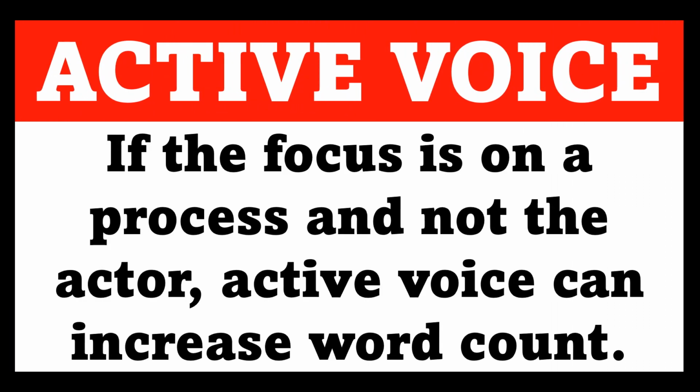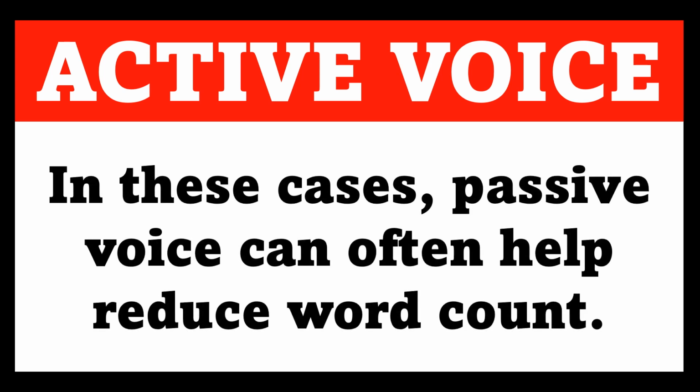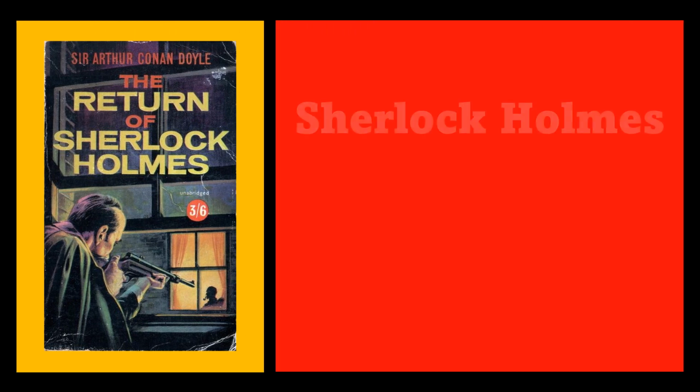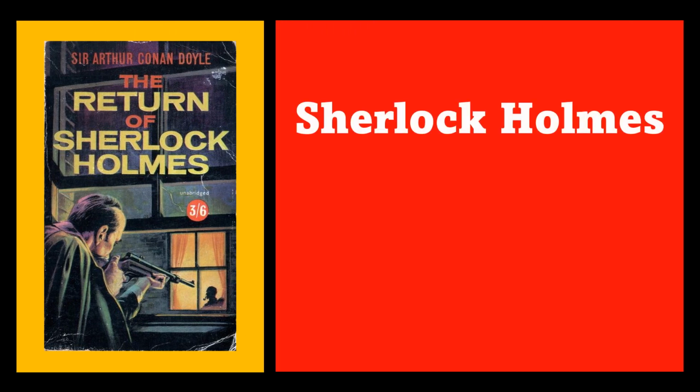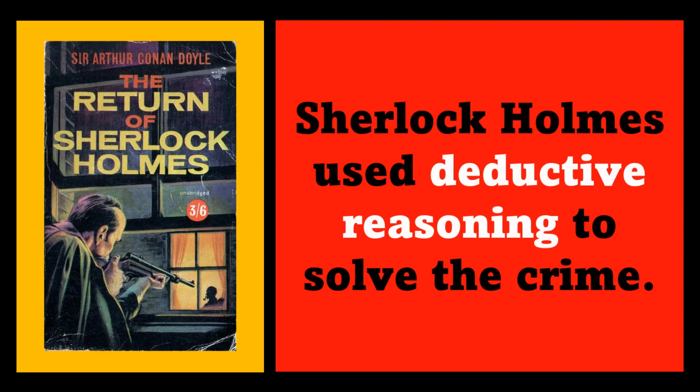However, active voice isn't universally shorter. If the focus is on process and not the actor, active voice can actually increase word count. In these cases, passive voice can often help reduce the word count. For example, here we have Sherlock Holmes used deductive reasoning to solve the crime. Now, in this context, we have 9 words in total. Deductive reasoning is our focus, though, not Sherlock Holmes. We're focusing on the methods used to solve the crime, so we can strike out conceivably the actor in this context and omit them from the sentence altogether.